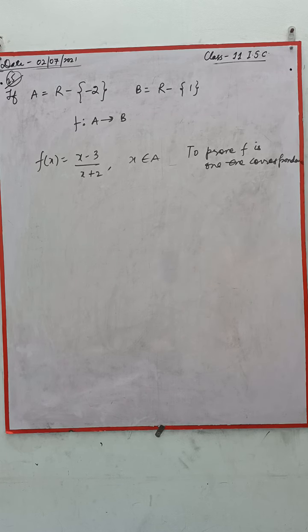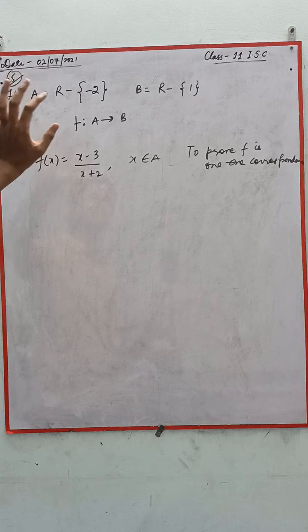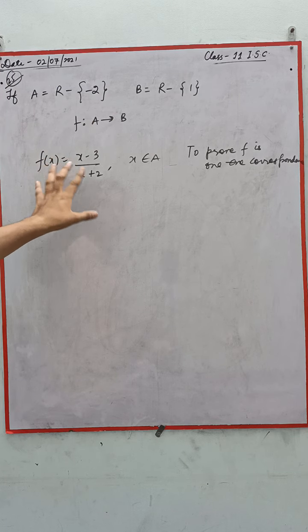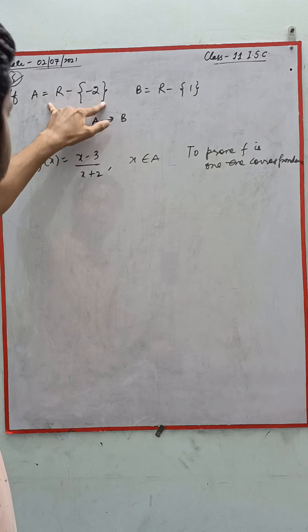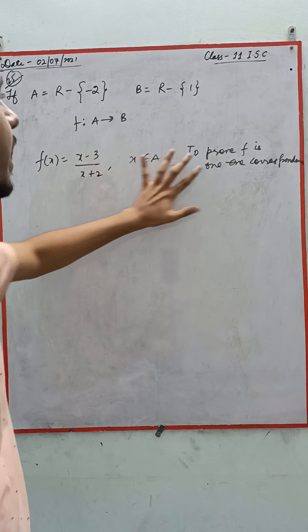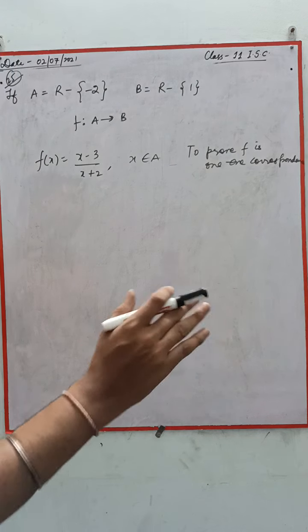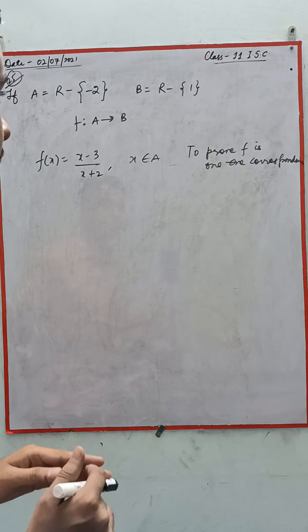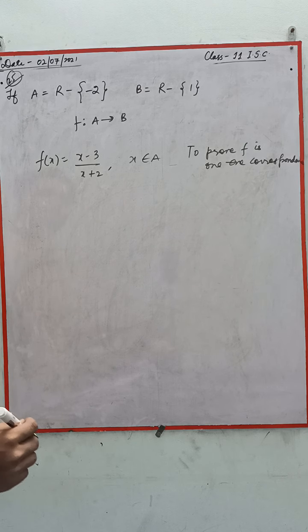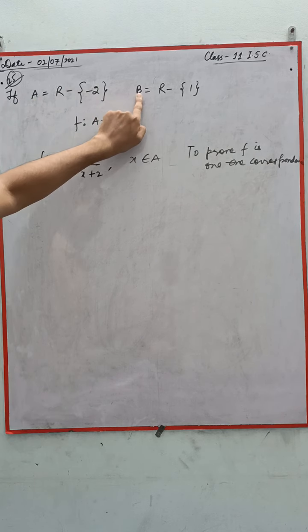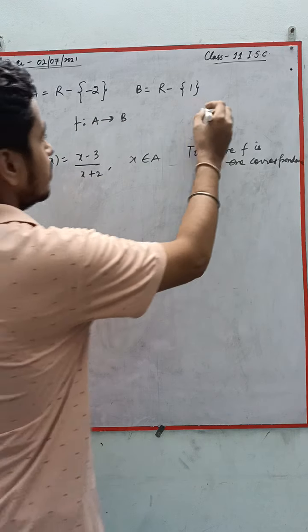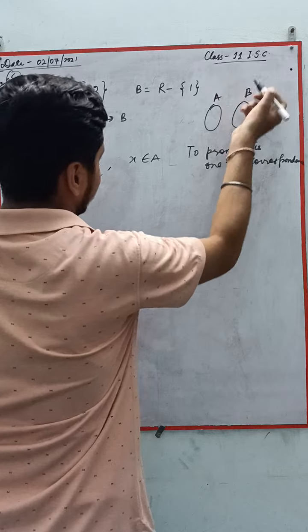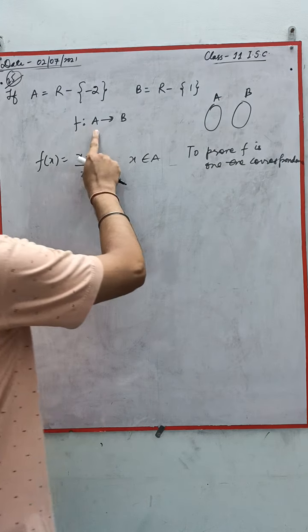So dear students, let's understand the last question of exercise 2.3. You have so many things written here, and maybe you won't understand them, but each and everything has a particular importance in this question. One by one we will understand this, and this we have to prove. First I want to let you know that A is a set, B is also a set, and your function is from A to B.